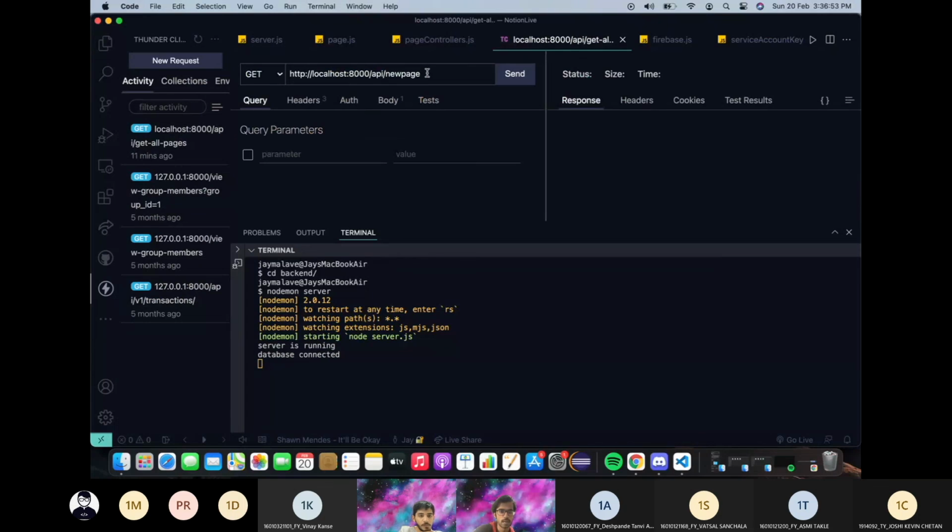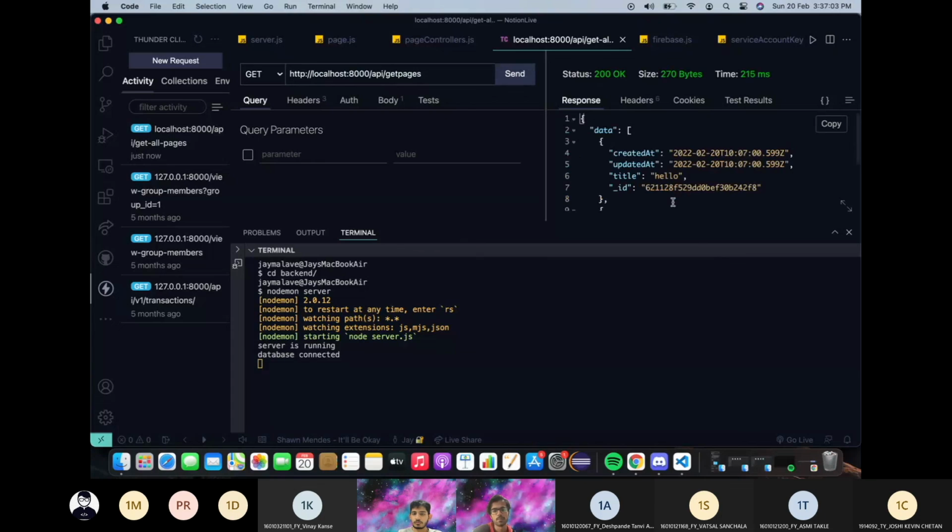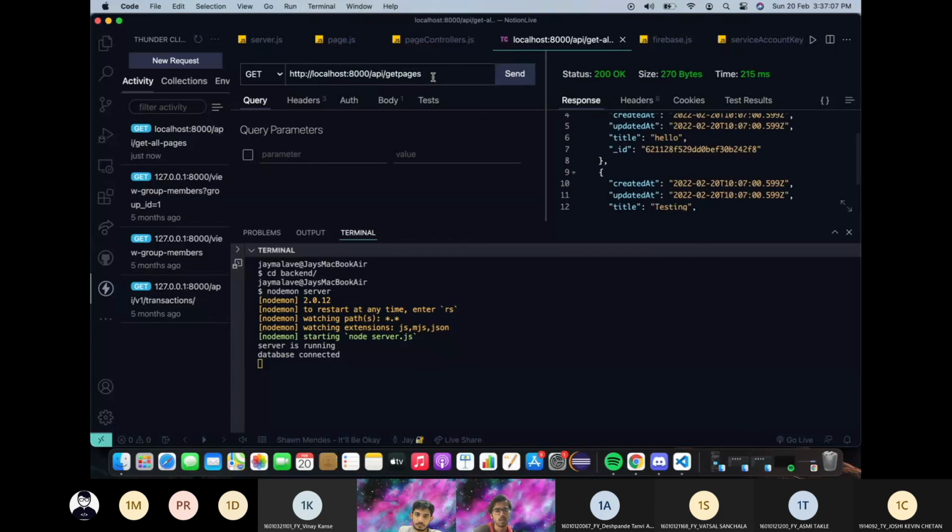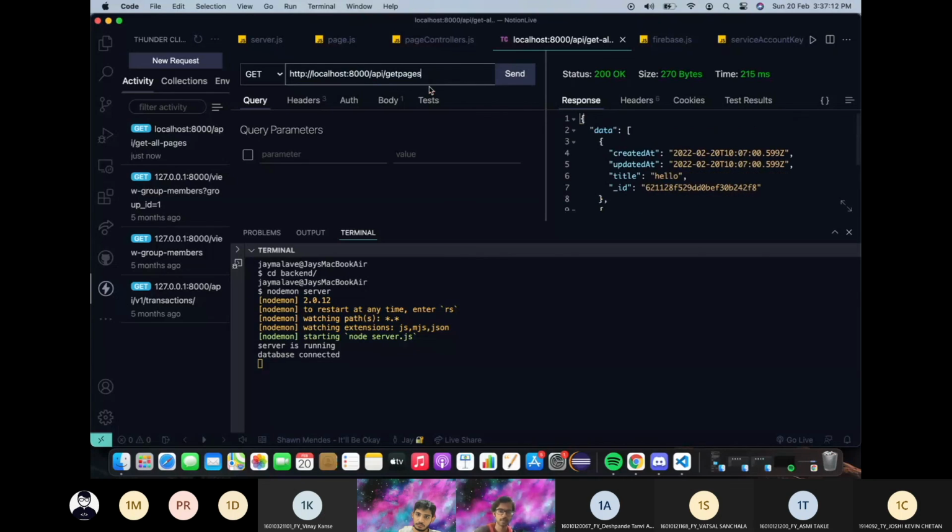क्योंकि you guys have not yet added. So localhost 8000/API/get pages पे अगर मैं route पे जाऊँ, if I hit send, I think yep, you see this testing hello. जब मैं testing के time कर रहा था, तो instead of deleting, I thought against it ताकि आपको दिखे कि क्या दिख रहा है इधर.